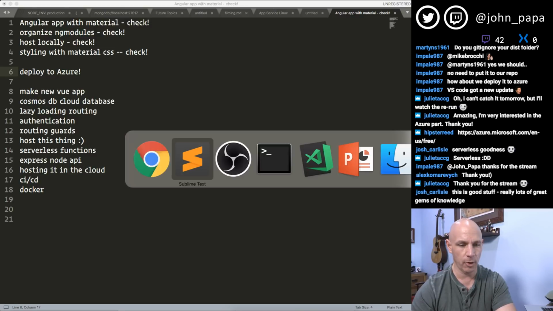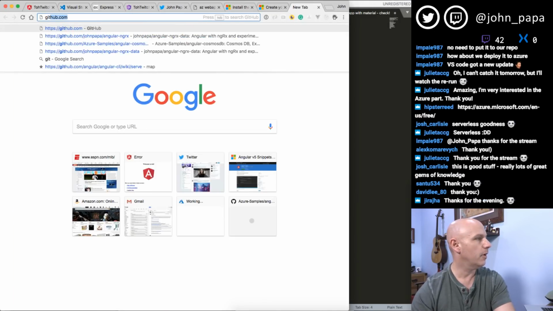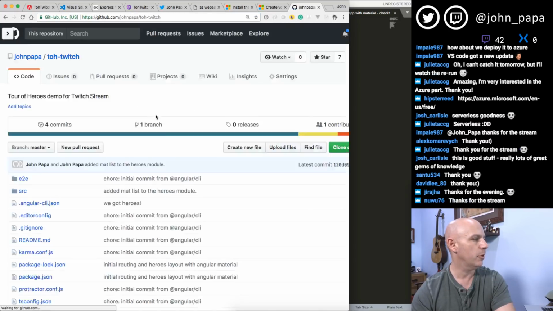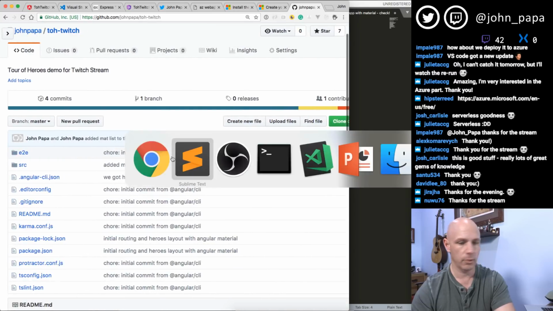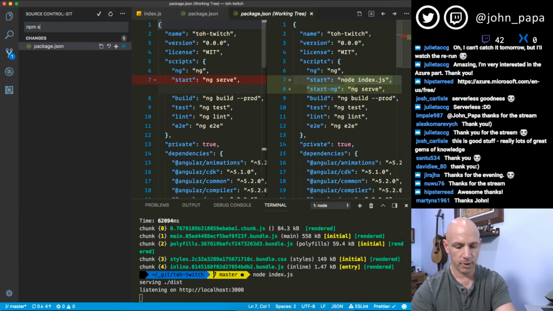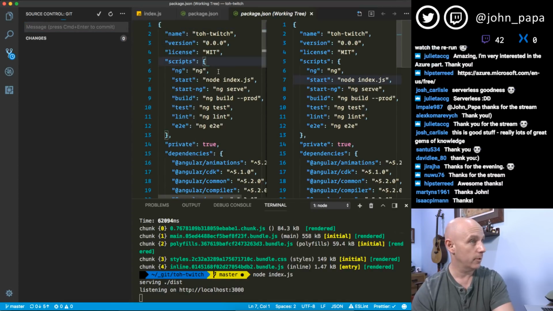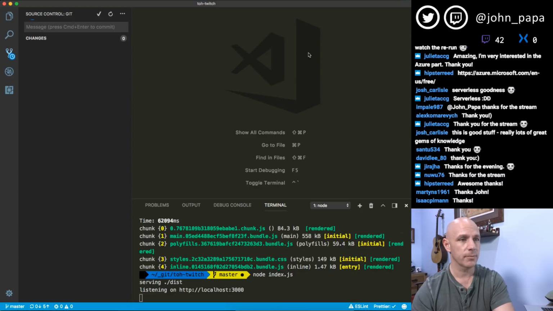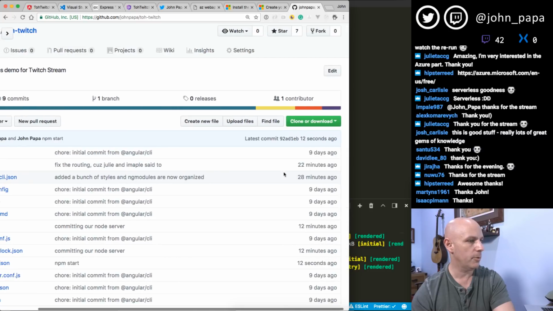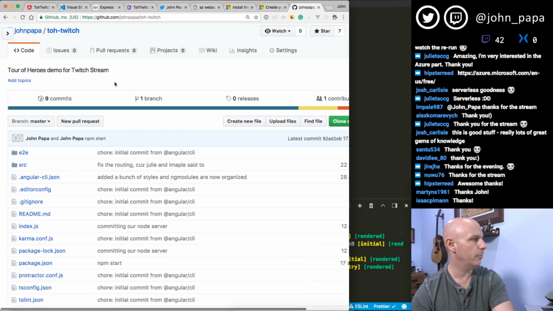And of course, if you want to get to the code, let's go out to the GitHub repo again. Everything is up in this repo called Tour Heroes Twitch in GitHub. Did I push the code from today? No. So let's go do that now. So here, what did I add? Oh, npm start. And let's push it up to master. I didn't make a branch, so usually I do, and then I merge them. But today we didn't do that. We'll go up to GitHub. You can grab everything I did from this repo, as long as that says, yeah, there we go. 17 seconds ago, last commit. So everything's up in GitHub.